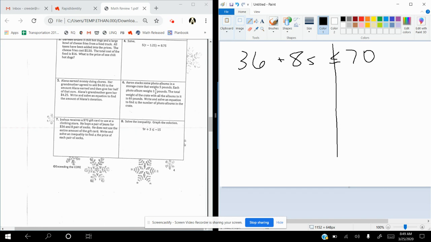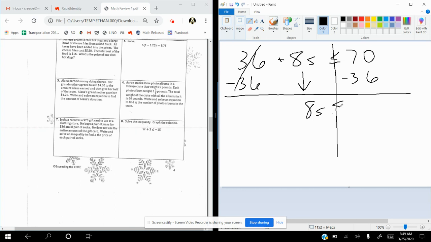Do it like you would just like an equation, just like a two-step equation. So let's get rid of this 36 here. Now, is there a negative sign in front of this 36? No, there is not. That means we can automatically assume that it is positive. So to get rid of that 36, we've got to subtract it from both sides. 36 subtract 36 is going to become 0. You're going to drop down that 8S. 8S is now going to be less than or equal to 70 minus 36. 70 minus 36 is going to be 34.